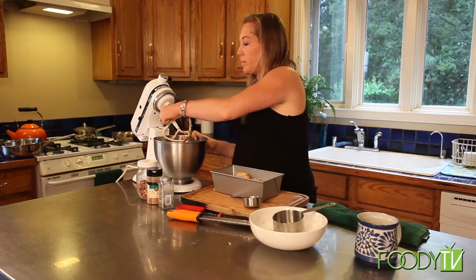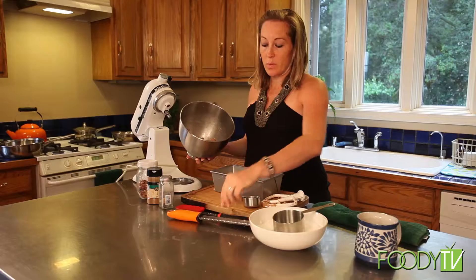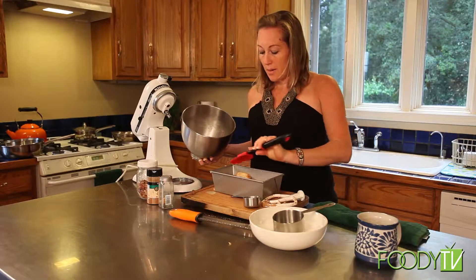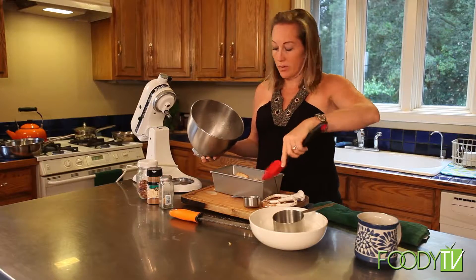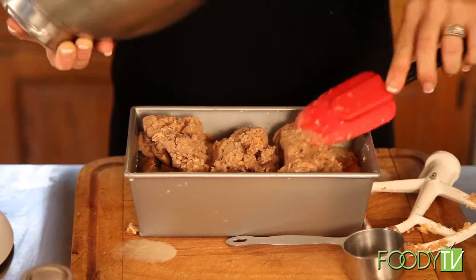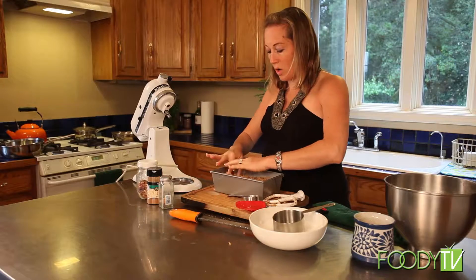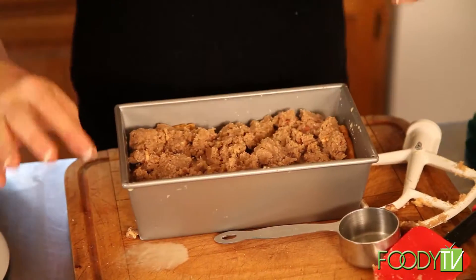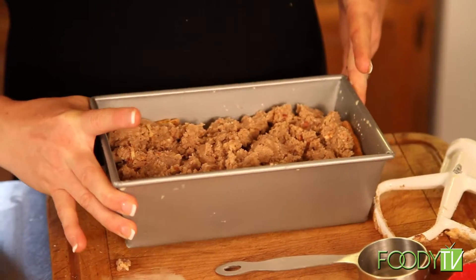This has been blending up. It is nice and blended, light and fluffy, and I am going to spread this on the top of my French toast casserole. My French toast casserole has been sitting for about 15 minutes, so the croissants are nice and wet — they have soaked through completely. It is almost like a bread pudding. We're going to spread the topping evenly over the top. You can use your fingers for this, and it's okay if it doesn't cover all the edges — when it gets into the oven, all that butter is just going to ooze throughout the entire casserole. We are going to put this in a 350 degree oven for 40 minutes.